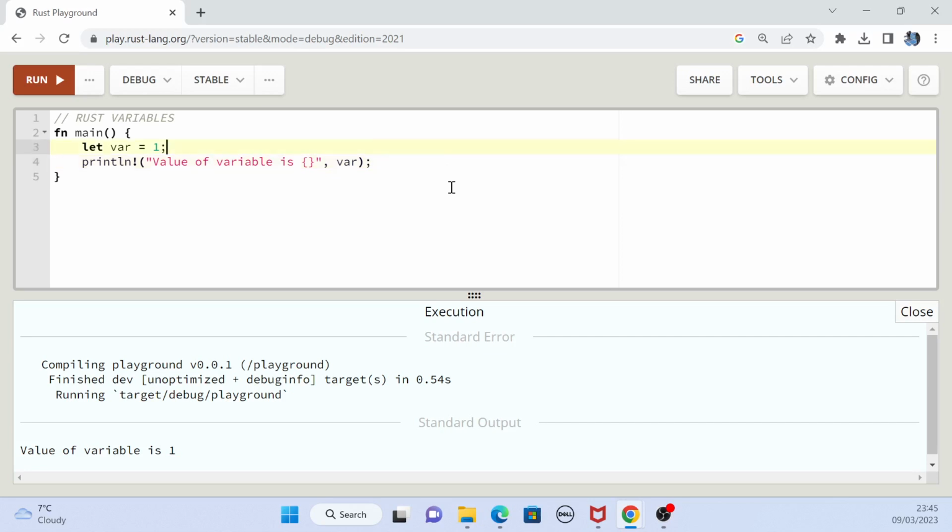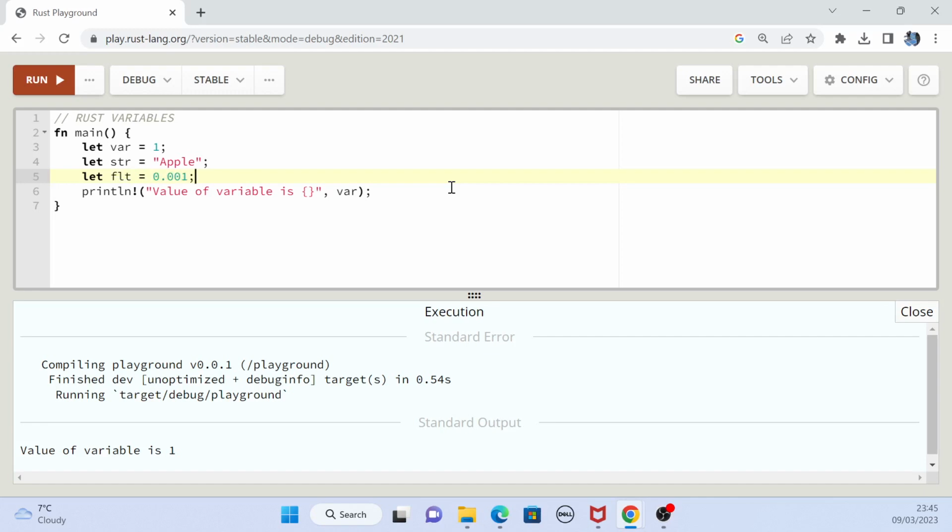For example, I can use this let keyword to declare a string variable. Let me say str equals apple. So this is my string variable, and let's say there is a float variable, so flt equals, let's say, 0.001.